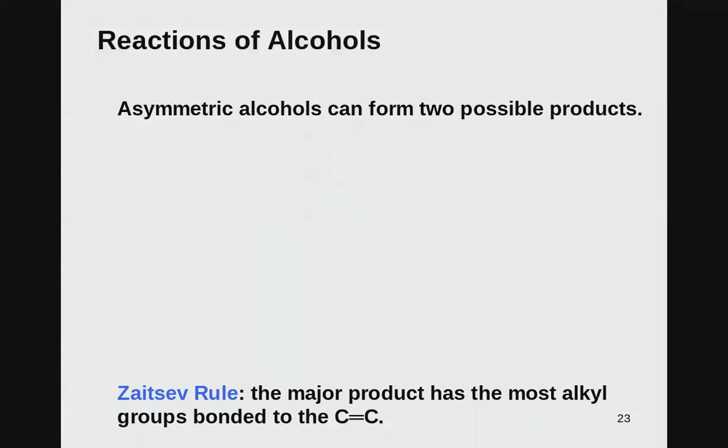Now, when alcohols are asymmetric, there can actually be two potential byproducts here. What do I mean by asymmetric? Can anybody pick out what I mean by asymmetric here? Well, they're kind of the same. They're not all that different, right? You can look at these two compounds. All that's different is the double bond here versus here at the end. But what do I mean by asymmetric here? What do you guys think?